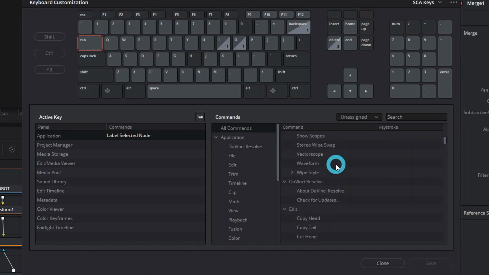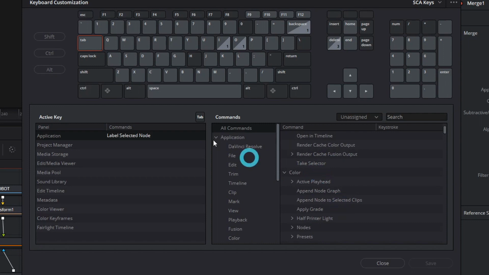You can scroll down through these and see if there's any of them that you tend to use a lot that you would like to assign a keystroke to. Or, like I said, while you're using the software, you can take notice of something that you're always using, that you're having to right click and then select from the menu, or you're having to go up here to the top and select one of these and go down. And eventually you might be just like, I tend to use that a lot and it doesn't have a shortcut, so let me search for that. And then search for it, find it, and click into the field and type your keystroke.